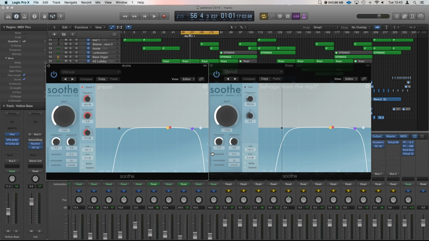Similar to what we've been seeing with Neutron, it is effectively a dynamic EQ. It's used for finding resonances and suppressing them dynamically. What is different about it is it's very much multi-band. It's pretty much an automated process, and it only focuses on the upper mid and high frequency area.